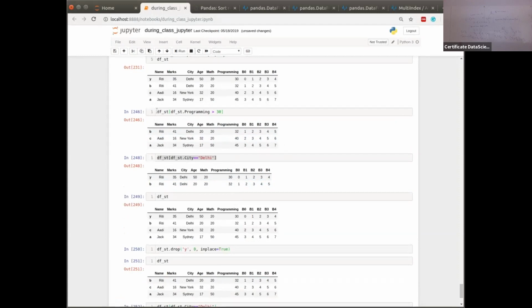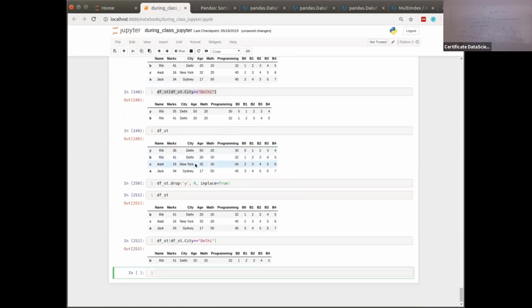It does not delete it. That's why when you applied the Delhi condition the second time, it referred to the original data. This is just to show you that because you filtered it out, both of them are not deleted, and because they satisfy the condition, it printed 2.